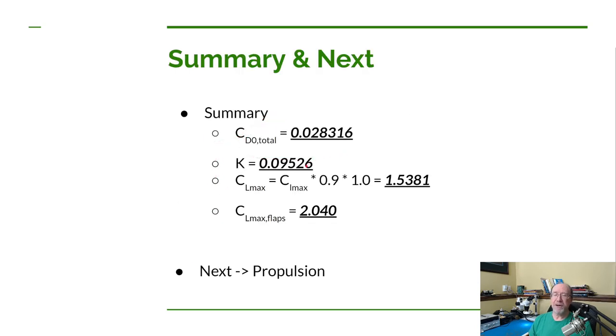So here's a quick summary. I generally put these summaries in to help me. When I go back to look at some of these values, I forgot what they were and I want to remind myself of what they are. I don't have to search through the whole video. I come back here to the end of the video and I find the values. Well, we just talked about them, so I won't go over them again.